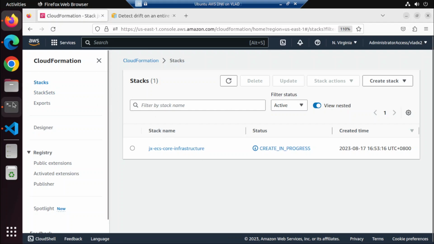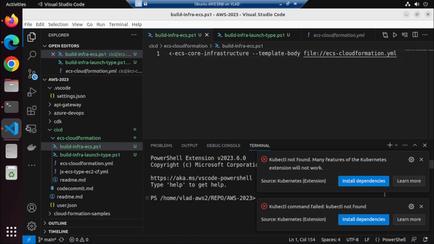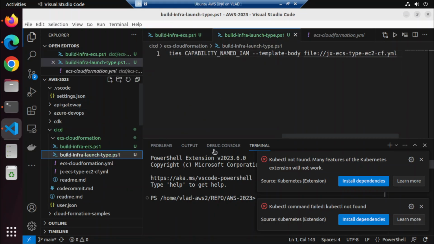And after this, we will build the launch type. Create stack ECS stack name JX ECS type 2 capabilities name template name.